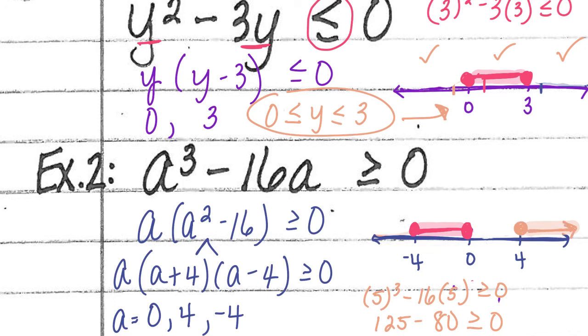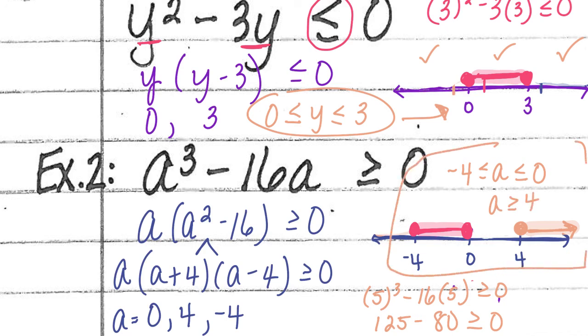So now notice I have to state that negative 4 is less than or equal to a, which is less than or equal to 0. Also, a is greater than or equal to 4. So I have to answer it with all of this because it is fulfilling this section right here and this section right here. So I have to show the 2 sections by writing it out. All right, great job, guys. This is a tougher one.